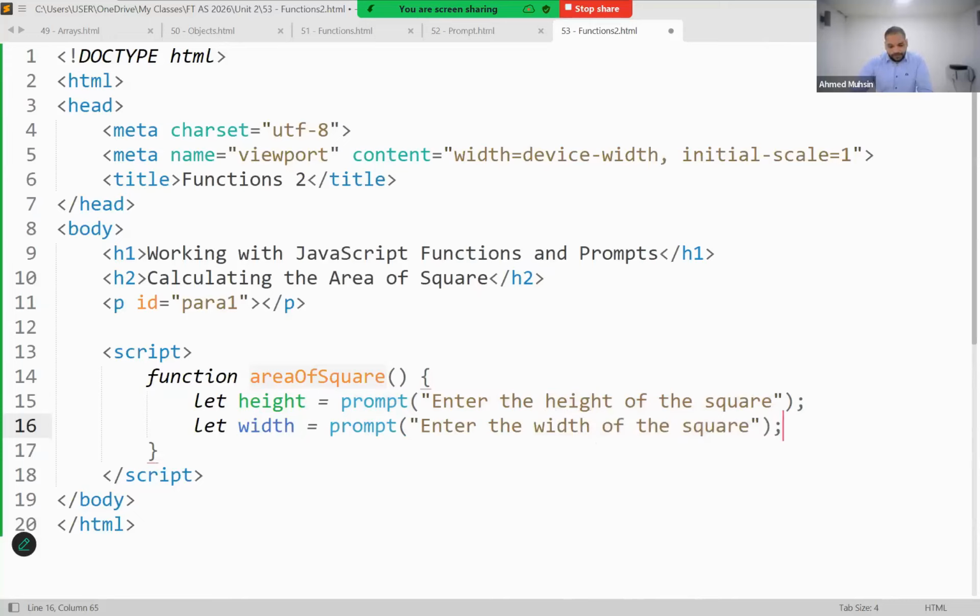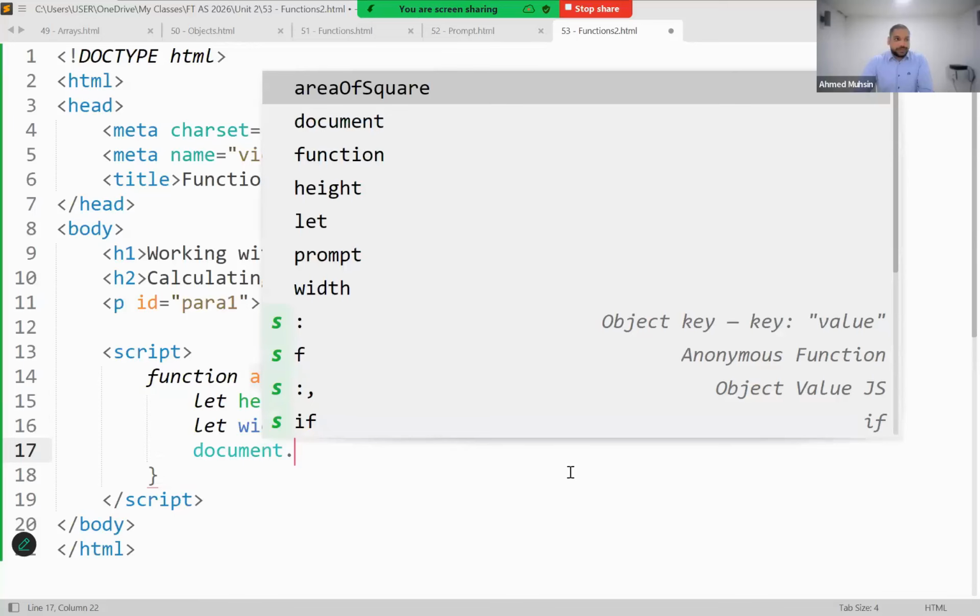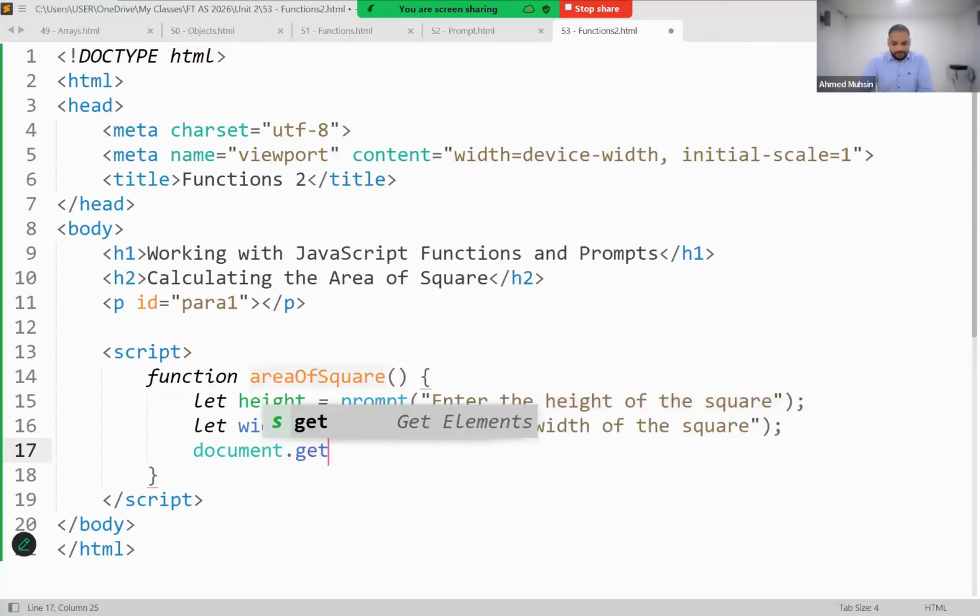Then everybody, then what do I do? After I have got the height and width, I want to use my document object model to access para1. So then I will say document dot, I'll be using the method called get element by ID, and I will be accessing para1 and its content.